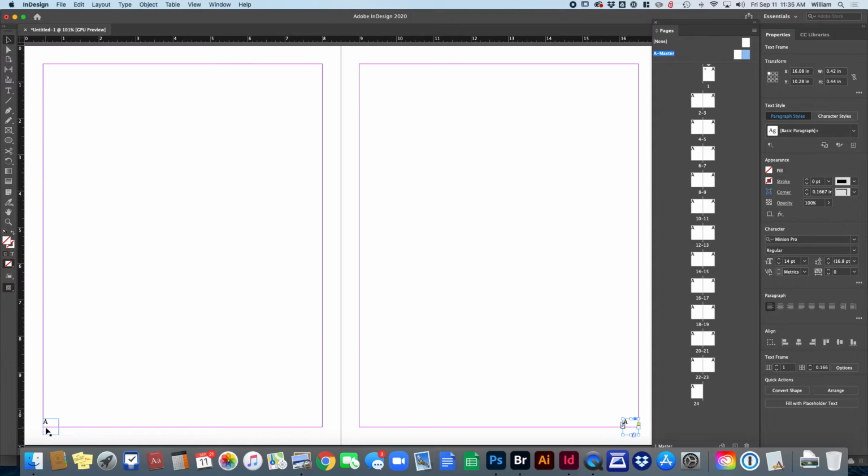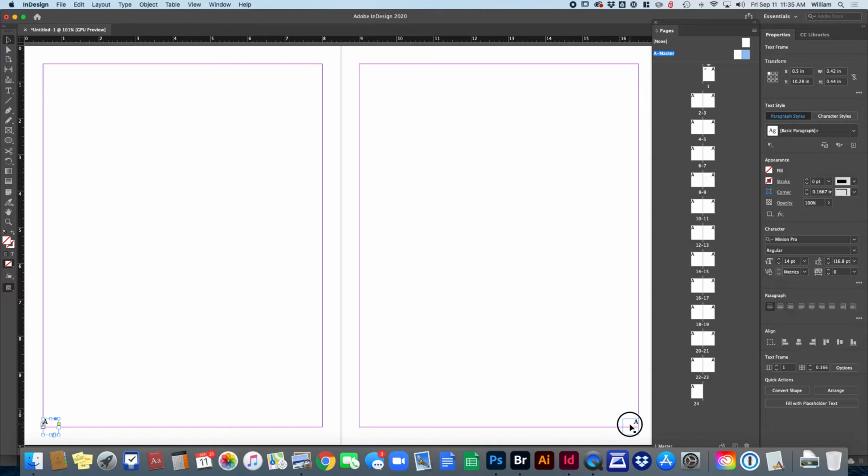So you now have two letter A markers for the page numbering system. On the left-hand page, the A is on the left-hand side, but on the right-hand page it is also on the left-hand side of the box itself. And if you want to change that alignment from left aligned to right aligned, look at the properties bar. By default, it is left aligned, so if you want to choose center, you could choose that, but we want it to be right aligned. So you click that, and now the page numbering system is on the right-hand page of that.